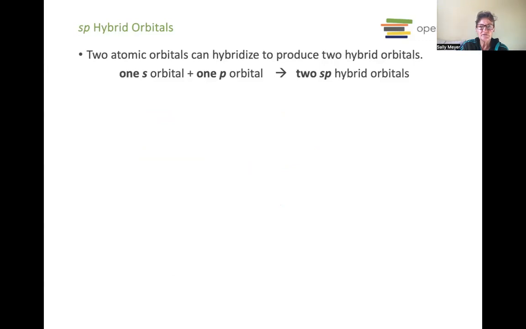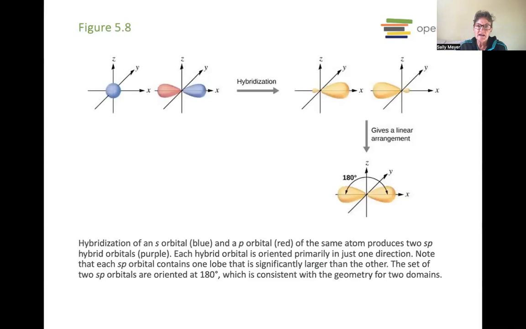So this is going in a very strange order. 2 atomic orbitals can hybridize to produce 2 hybrid orbitals. So if we take an s orbital and a p orbital, then we'll make 2 sp hybrid orbitals. And when we think about these, you have an s orbital and a p orbital on the right. If you had a single electron in each of those, you wouldn't really know what the geometry was. But if we add those together, we'll form 2 new hybrid orbitals, which are called sp. They're the yellow ones on the top. One's pointed positive and one's pointed negative.